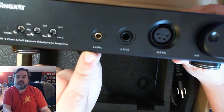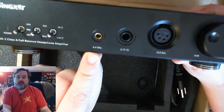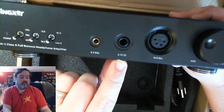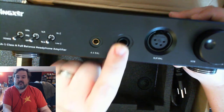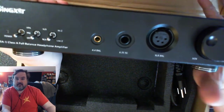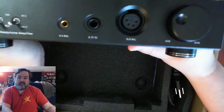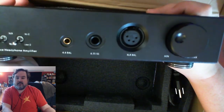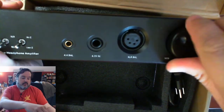This is the 4x4 balanced output. This is the, it says 6.35 SE. I guess it is technically 6.35 millimeters. We just call it quarter inch. And then the balanced XLR connection, 4-pin XLR connection with the volume control.